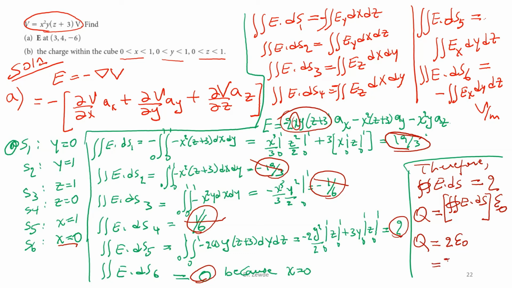So this is 2 times 8.85 times 10 raised to minus 12. That gives us Q. So that's how we determine it. What makes a difference from the previous scenario is that in this case we were given V, the electric potential, and from that electric potential we first determine the electric field vector E. And using, again, Gauss's law, we were able to determine the charge Q. Good. Okay, let's go to the third example.